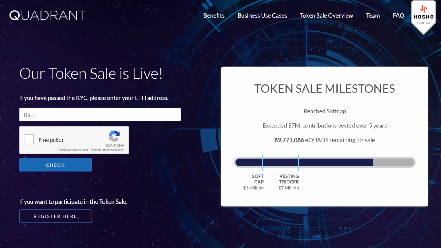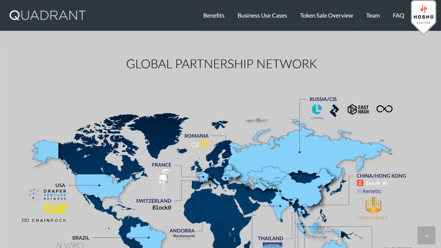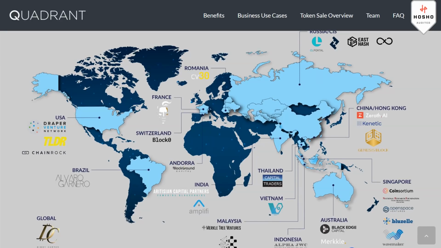A fair distribution of income doesn't exist for both data producers and suppliers. Without a healthy and transparent economy, data growth will stall. The demand for reliable data is not satisfied. The Quadrant attempts to solve these problems by providing a platform for trading unequal data.